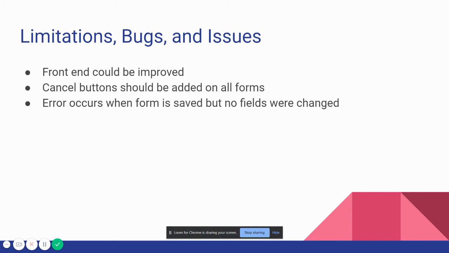So, some limitations, bugs, and issues. Our front end is very minimal and could be improved by adding more design elements to create a better user experience. On our forms, we could add a cancel button to cancel any operation that the user is currently doing if they want to go back and not submit it. And also we have an error that occurs when a form is submitted but no fields were changed. And that's our only bug.